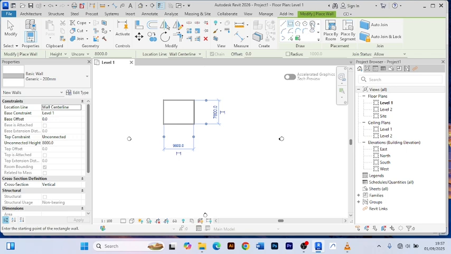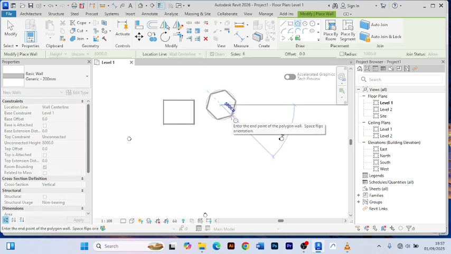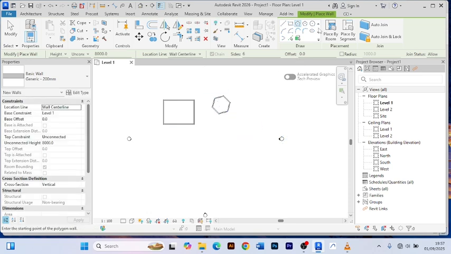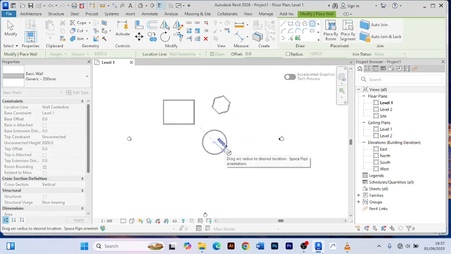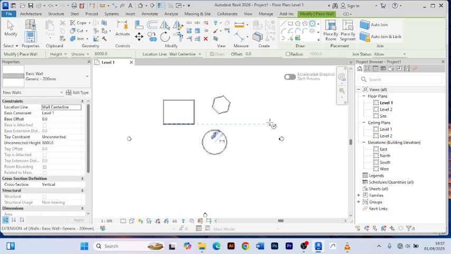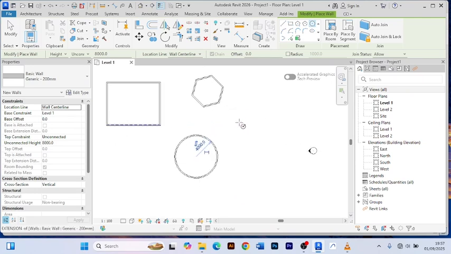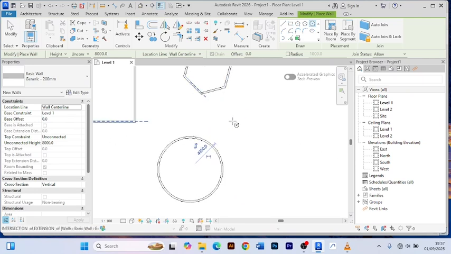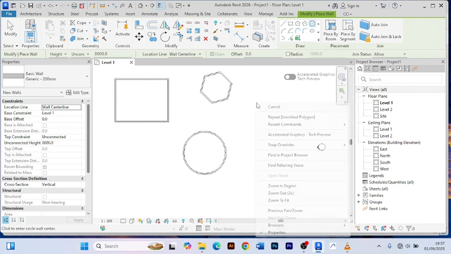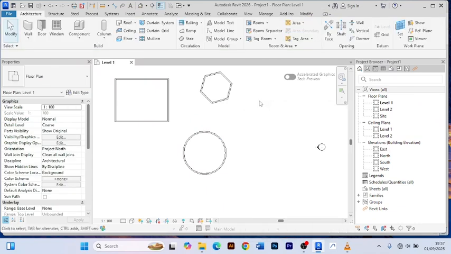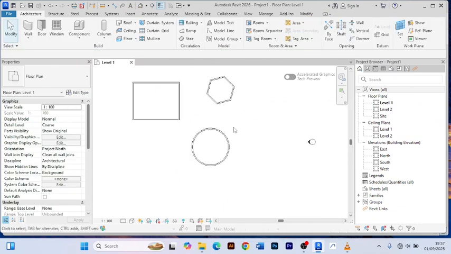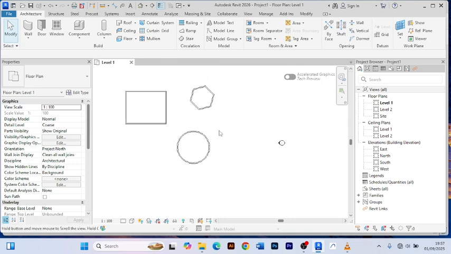Then let's use this method. Let's create another wall here like that. Then we can use this circular method to create another wall, a circular wall like that. And then I think these ones can work because they are not even. Okay, you can press Escape or right-click to cancel so that your mouse does not disturb you.